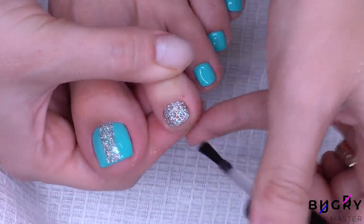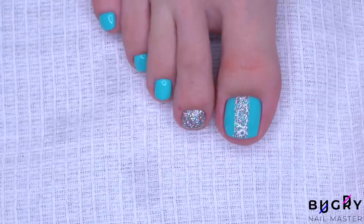I am so happy with my new pedicure. Finally, I can get out of these awkward positions and it looks incredible.